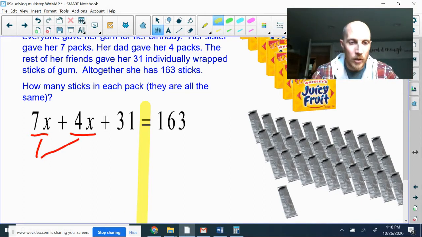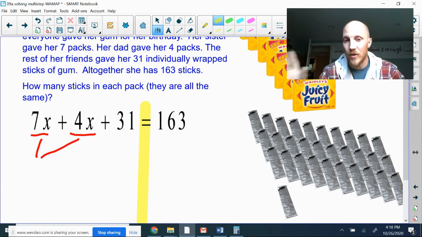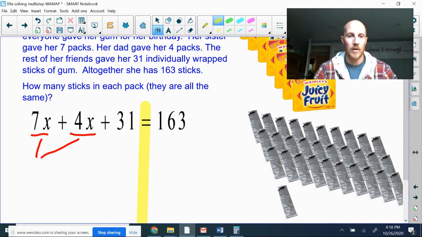Okay, so everything currently that I'm working with is on the left side of the equal sign. A number that's on the opposite side, that's on the other side of the teeter-totter, I need that to stay over there to keep it balanced. I can't just add the 31 and the 163 together. They're not on the same side of the teeter-totter. That'd be like saying, how many kids does it take to balance out the dad on the teeter-totter that's playing with his kids? Well, you can't say, well, there's dad on this side and there's a kid on that side. Let's add them together. That doesn't work.